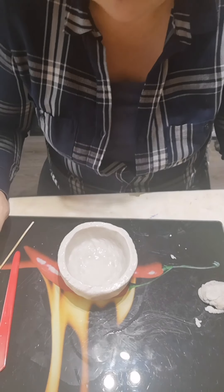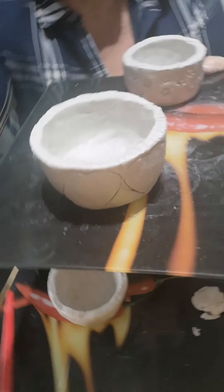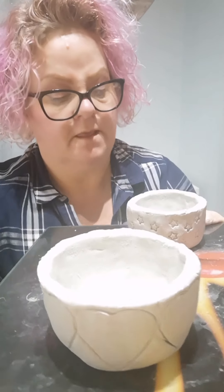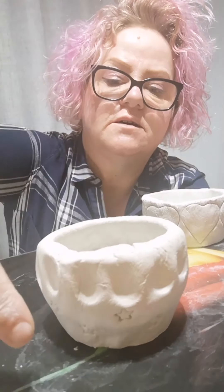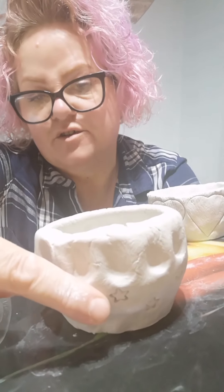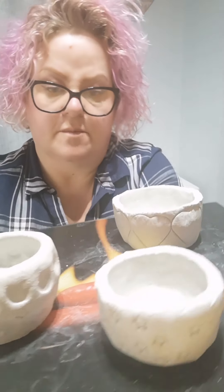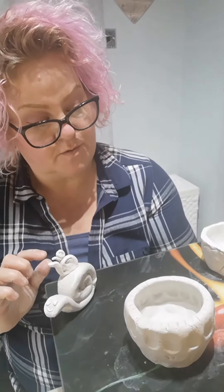Now I'm going to do some little designs around it. I've got some here that I made earlier to give you some examples. On this one, with the little heart cutter — that little cookie cutter — I just put them around the outside. On this one I just pinched a little bit firmer to get these little imprints all the way around, and I used a little star icing cutter to make some little stars at the bottom, and then I've done stars all around. On the tops I've just used a knife or a fork to do some fancy edging.